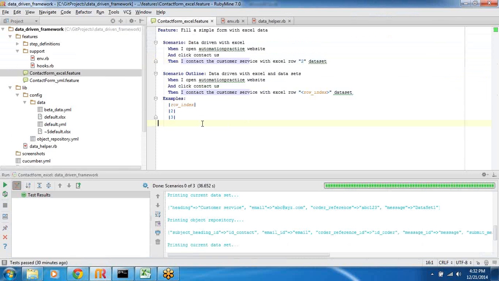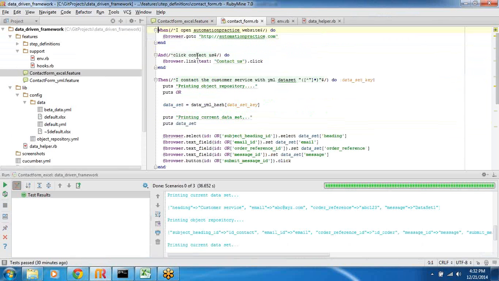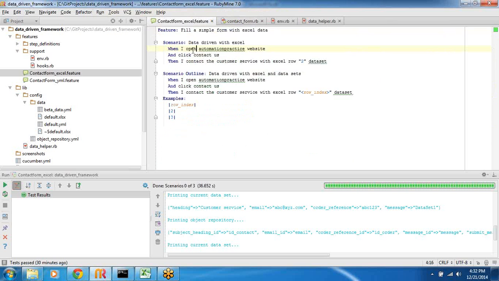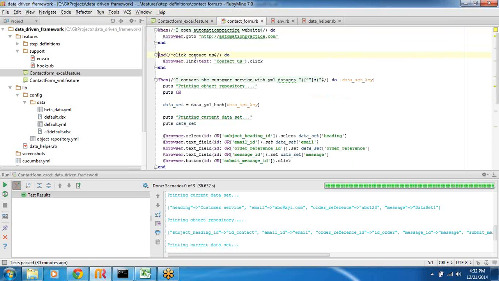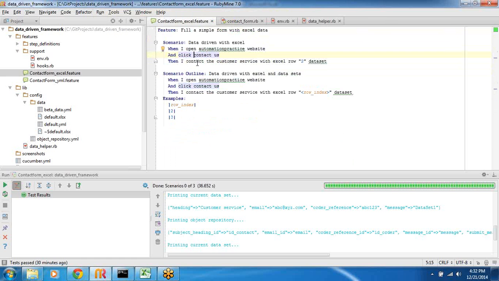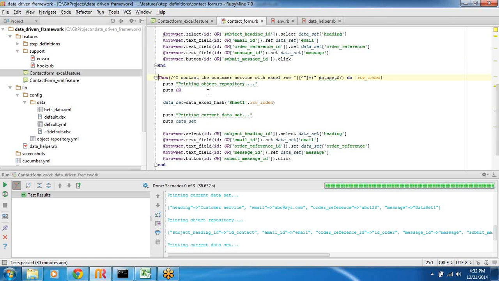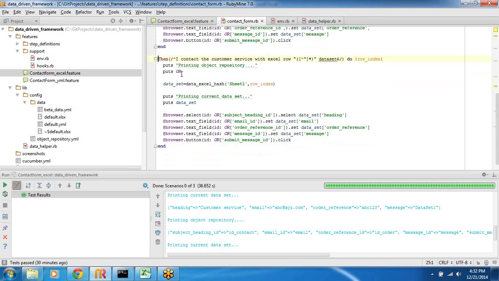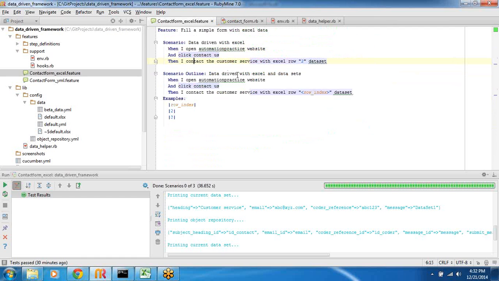Let's look at the step definitions. The first step definition just opens the browser. The second step definition clicks contact us. The third step definition is where the entire logic is. First, what do we pass here? We pass the row number.